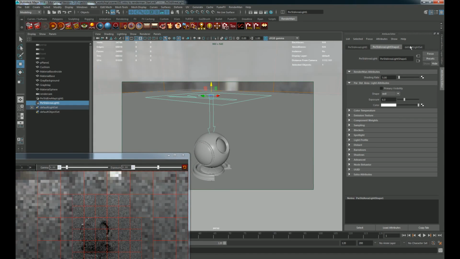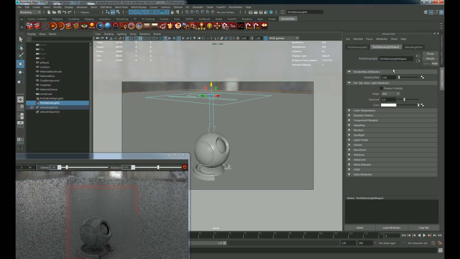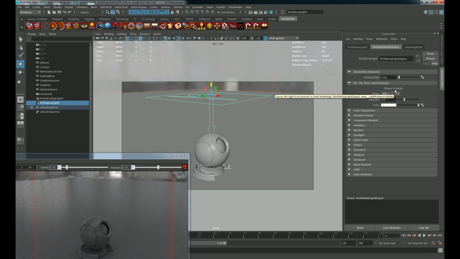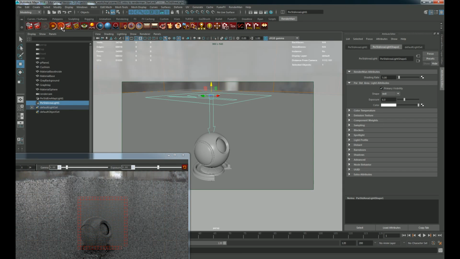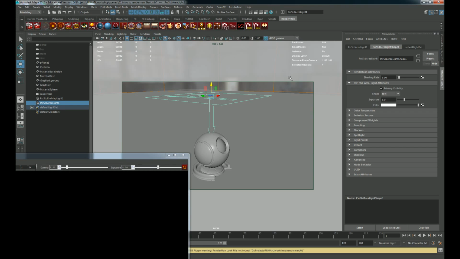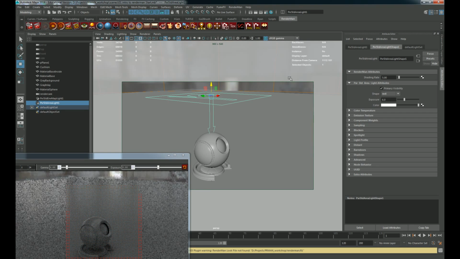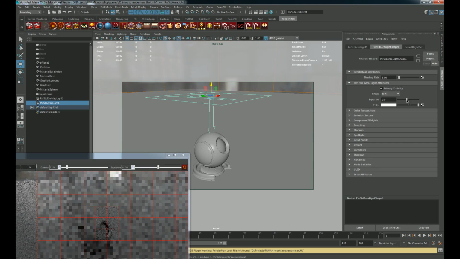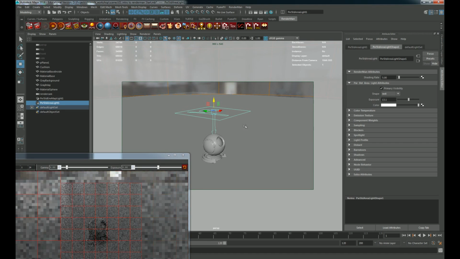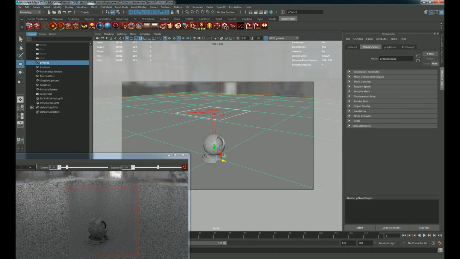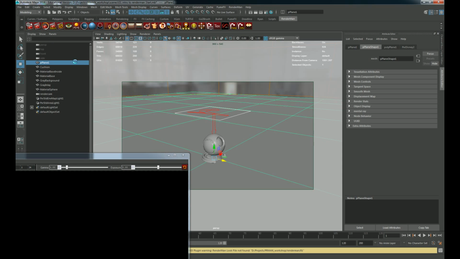But if I increase that now, and I just open up my IPR again, alright, there we go. You'll notice the settings are pretty much exactly the same. There are some very specific settings for specific lights, but in this situation, the majority of the settings here are exactly the same. So, we can turn on its primary visibility again. Once again, we'll have to stop and restart our render for that. Let's increase the exposure. So let me just stop and start that again.